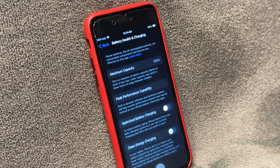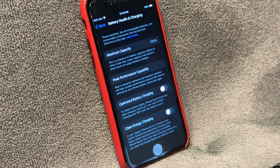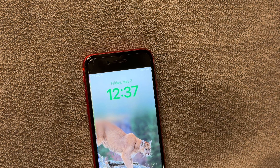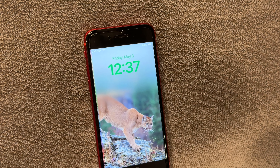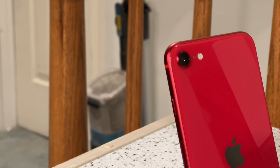The display on this phone is pretty good — about as good as an iPhone's LCD panel can get. The pixel density is really good on this 4.7-inch phone, and colors look great. However, I've had issues with the touch response on all these iPhone SEs, especially when it comes to typing. That is actually one of the primary reasons I returned my SE 3.